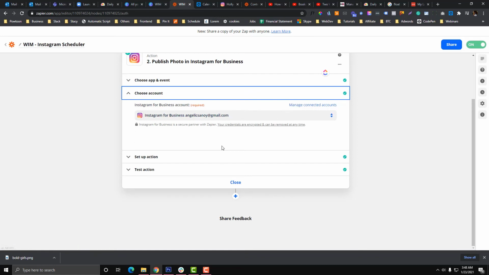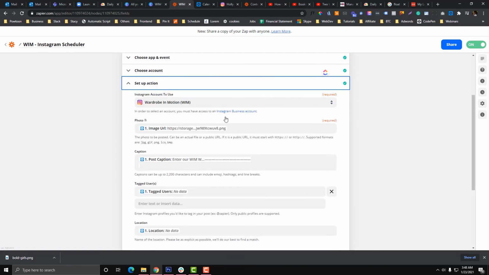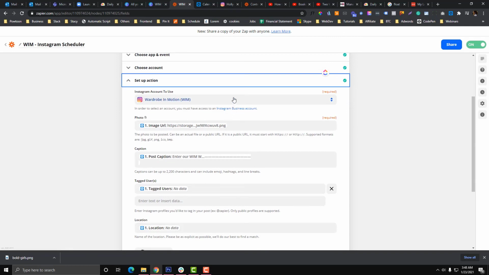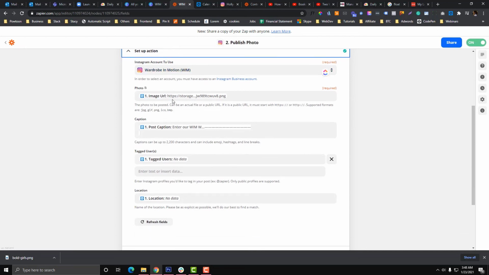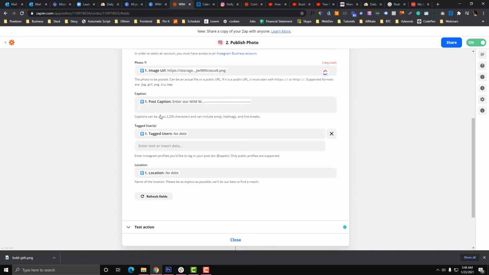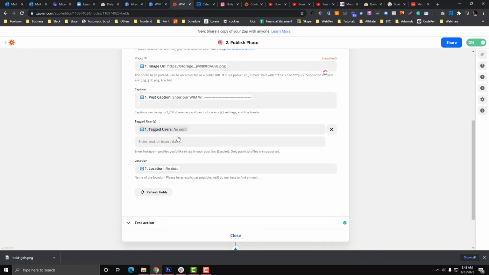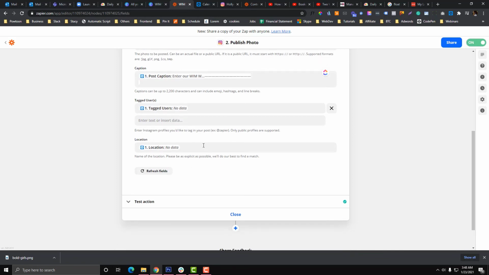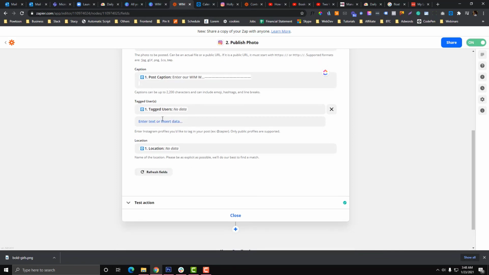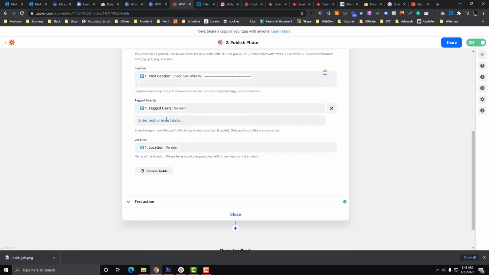Once you have completely connected your account, you will be in the setup action. In the setup action, you will choose the account that you want to use, and this is the account. Then the tags accordingly. For the photo, it should be an image URL, and for the captions, it should be post captions. For the tag, it should be tag users, and the location, and the list goes on. You can also add additional tags there if you want to.